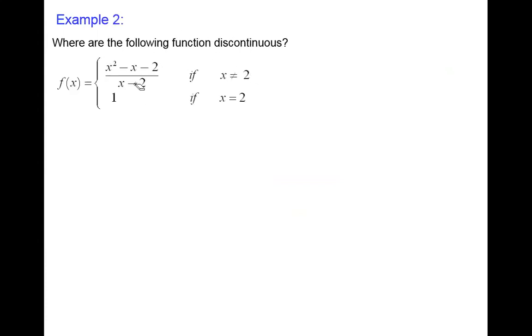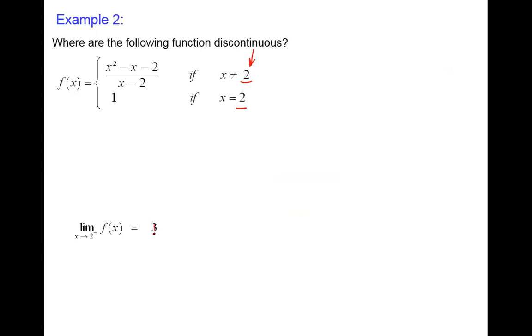That means this is a rational function, and we know that rational functions are smooth if we, of course, remove the points that are not in the domain. So this function is continuous everywhere except at 2. And this other piece is the straight line 1, but we're only taking one point. We have to realize that the value 2 is giving me a problem. We identified the problem value like we did previously for the graph, but the graph was easy because you could see it. Now, based on the formula, I know I have to investigate 2, using the same procedure, limit.